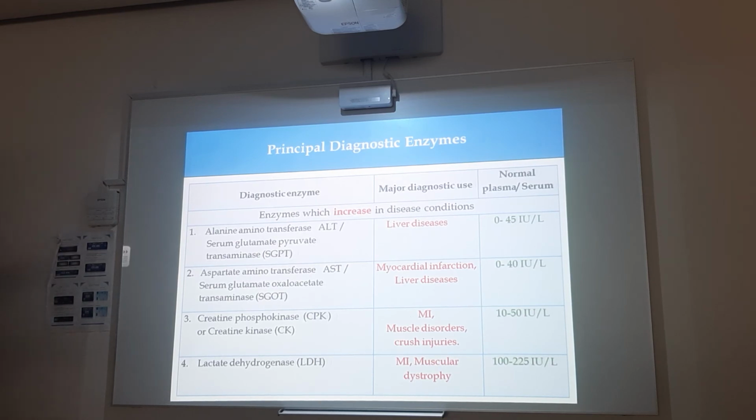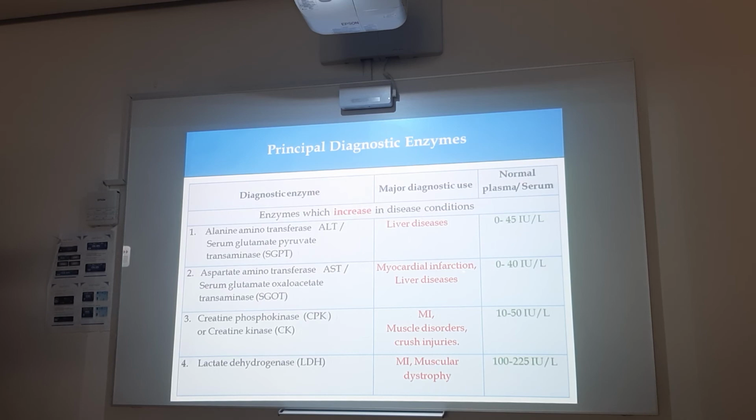So I'm just giving you some main enzymes which increase. Almost all the differential diagnostic decisions, you're going to be looking at ALT, AST. These are the most common enzymes you're going to be ordering. ALT, then you have the aspartate aminotransferase AST, or the SGOT. This is the old name. Most people utilize the AST. This is for liver disease.